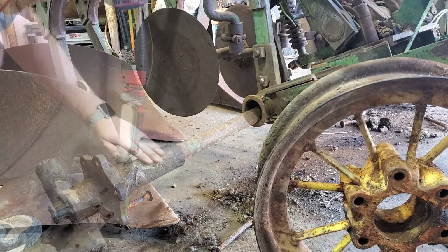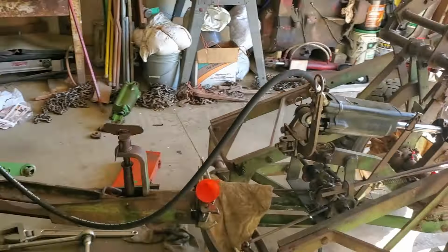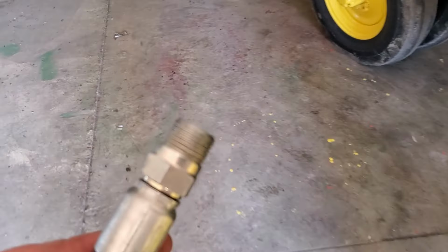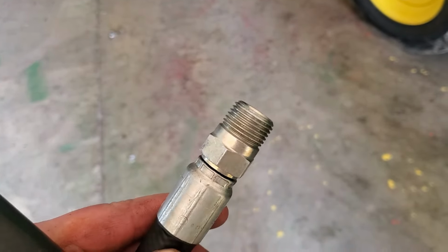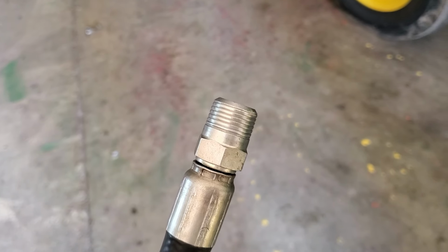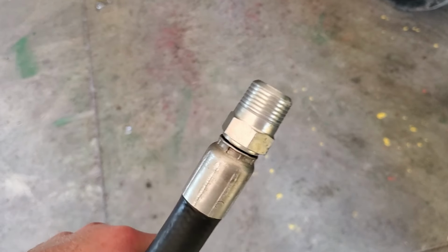So look at this. We're getting ready to put the last hydraulic hose on, hook it up, and we got one side screwed in just fine. And then look at the other side of that hydraulic hose. Look at the threads on that. That's not gonna work. There's no threads even there.